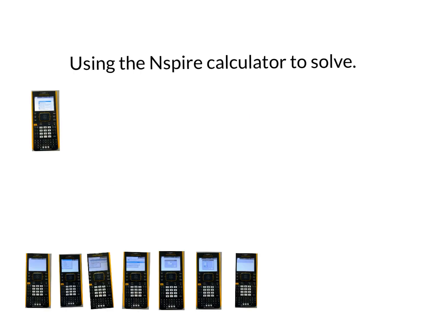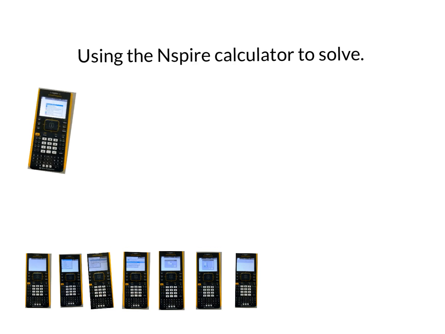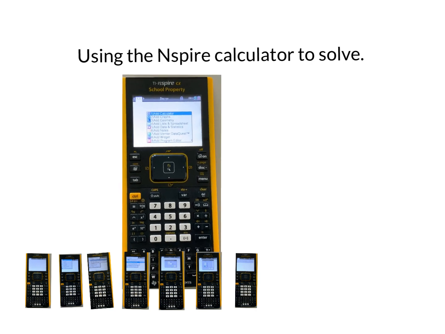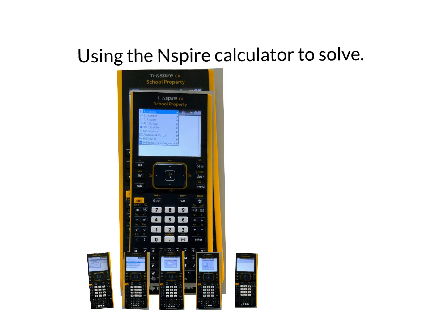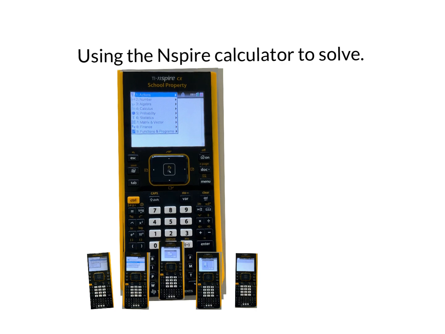Now, we are going to use the calculator, okay? In this video lesson, we're using the calculator. So I'm going to have to zoom in on these calculators. The first thing you want to do is just clear your calculator, and then we're going to add a calculator. We're going to do it from the calculator mode, all right? Then from calculator mode, you're going to press the menu button, okay? And then when you press that menu button, it's going to bring up these options, okay?